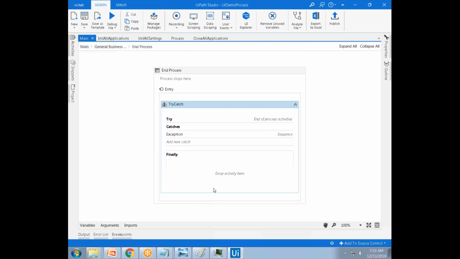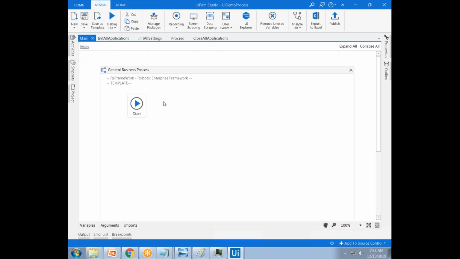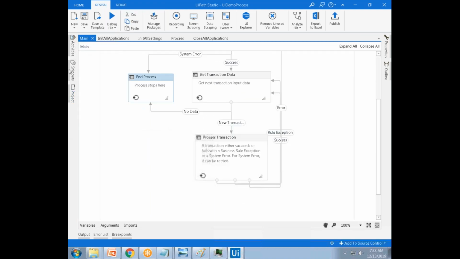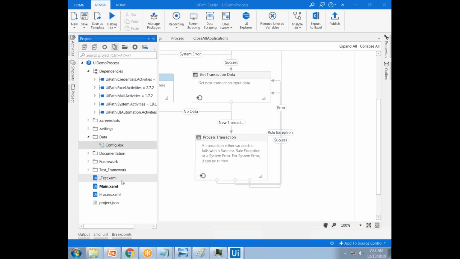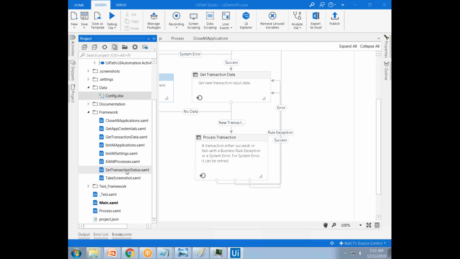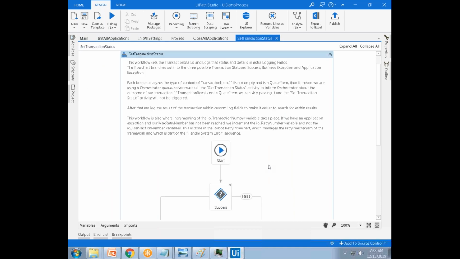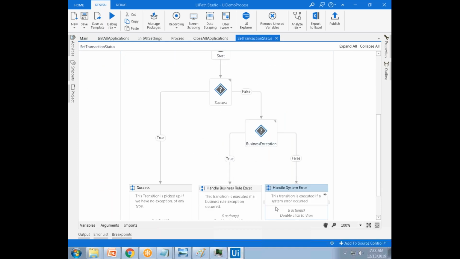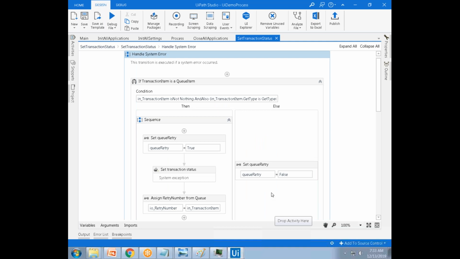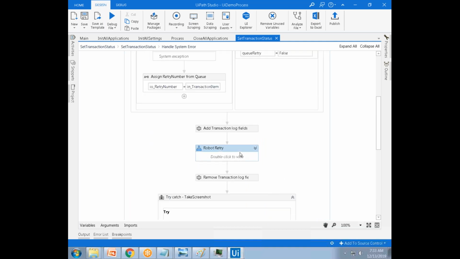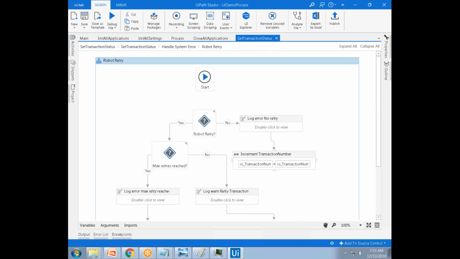So in the finally block, in the main, you have a process, right? Basically, it is happening in the retry block, set transaction status. Set transaction status. You have this handling the system exception. Within handling the system exceptions, you have this retry robot.